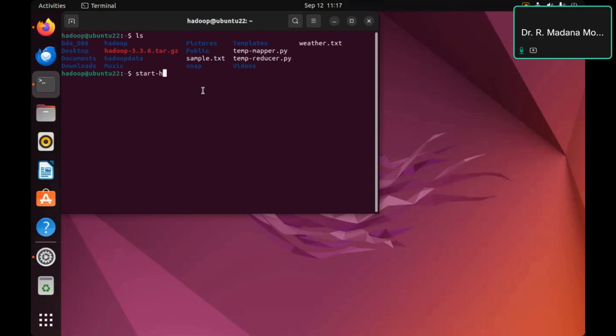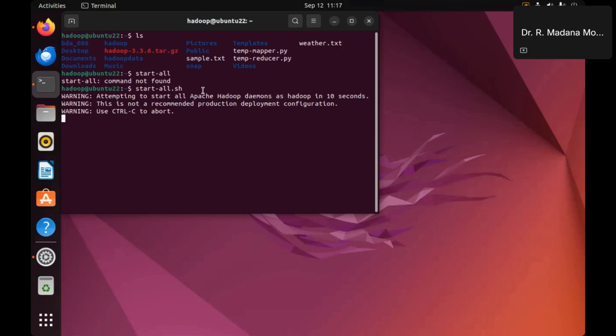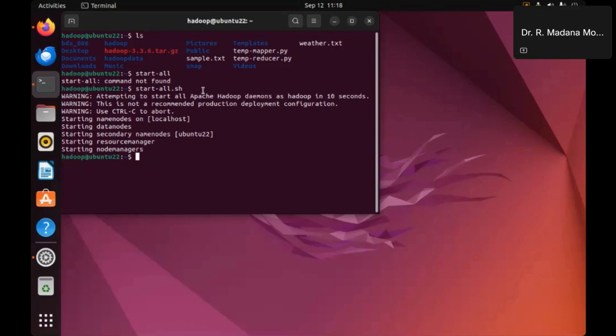First, we have to start the Hadoop. First, we have to put the sample text file into the Hadoop file system.